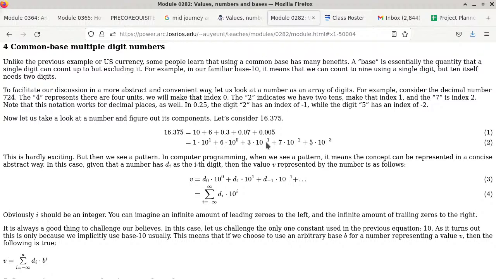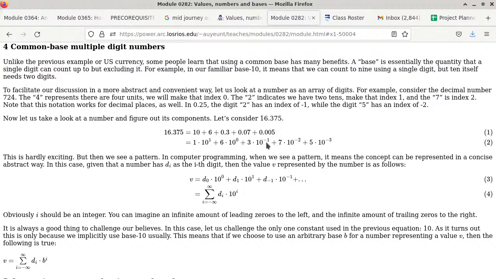So this paragraph here is explaining what is d subscript i. D subscript i is a digit of a number at position i. Sounds pretty simple, right? Except i can be -1, -2, and so on. So if you look at the original example, this would be d0 because it is the digit corresponding to 10 raised to the power of 0. This is d1 because it is corresponding to the quantity of 10 to the power of 1. So those are non-negative powers.